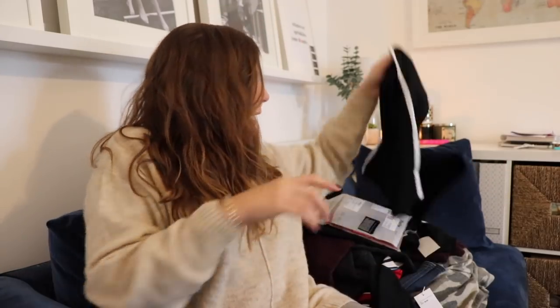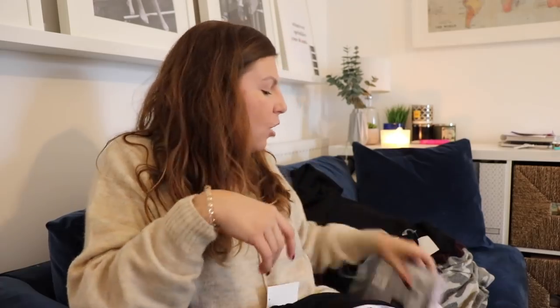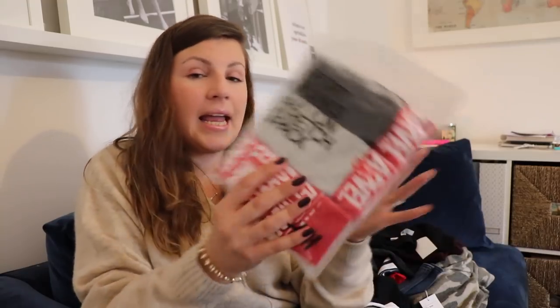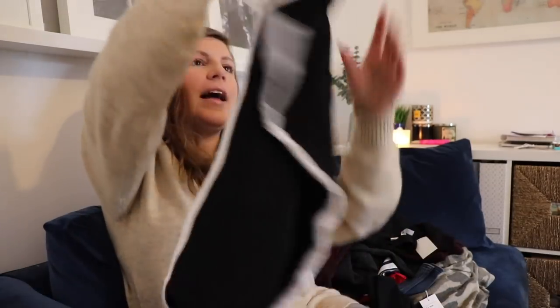Moving on to H&M — I have a few things in here for Ella. I was looking for Disney and character stuff but there's hardly anything for boys, which I've talked about in Primark videos before — Milo said it's not fair because there's so much for girls and hardly anything for boys. That was part of why I went online to H&M, and I found these which I thought were little boy pants originally, then realised they were for men, so I got some Marvel pants for Lee for holiday — we're going to Disney but also Universal.